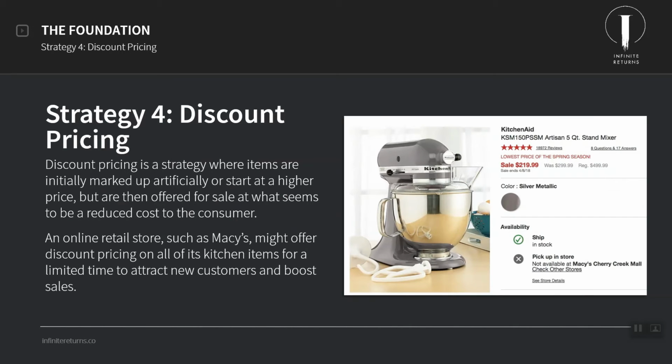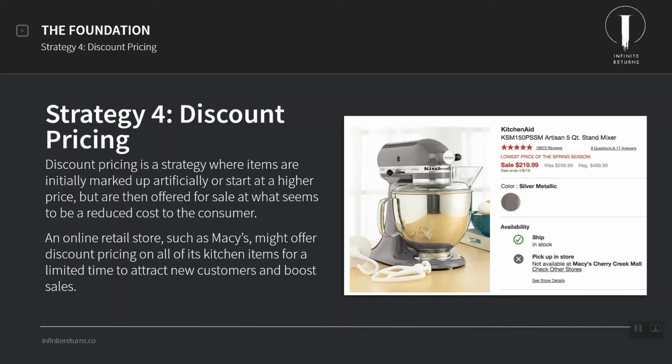The next thing you can do is discount pricing. Now, discount pricing is really, really powerful if you actually do it, right? If you're actually showing a discount. Don't be one of those a-holes, i.e. Walmart, that says it used to be $9.97, but it's on sale now for $9.97. People will get pissed off and they'll pick on you. It is what it is.